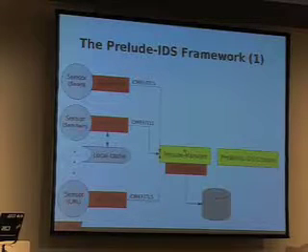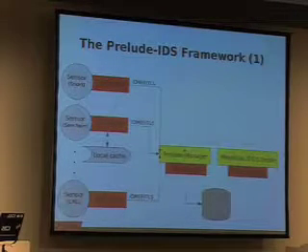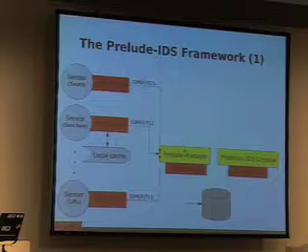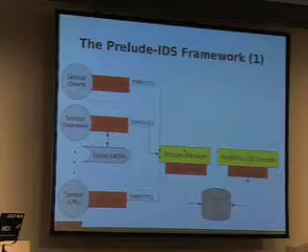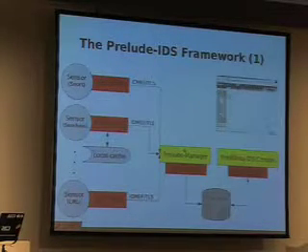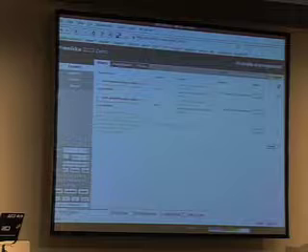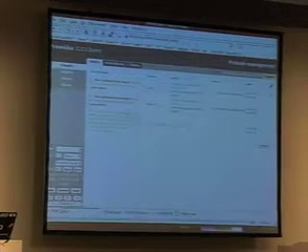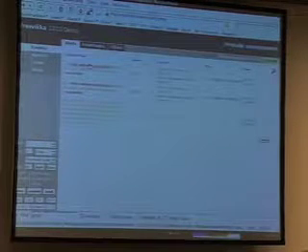Prelude also consists of an IDS console. This is a web-based console. This is called Prewikka. Prewikka also uses libprelude, the database library, to connect to the database. And it looks like this. We have it here as a little demo. You can see there are the events. We have some generated beforehand. So here you can see a user authentication, a host-based event, and a user authentication that has failed was detected.